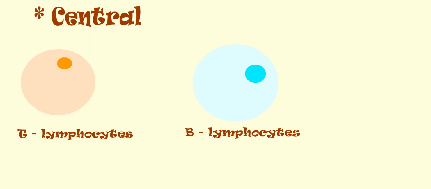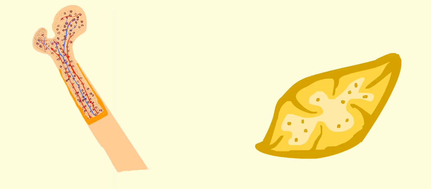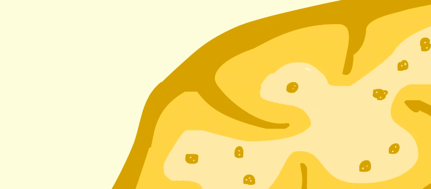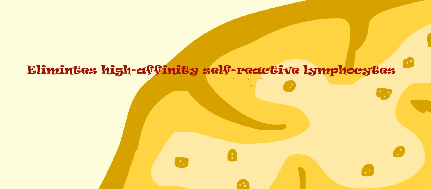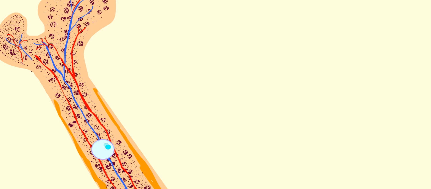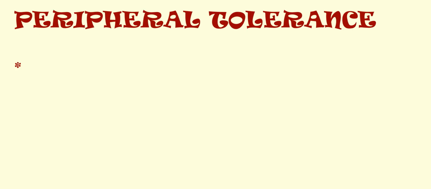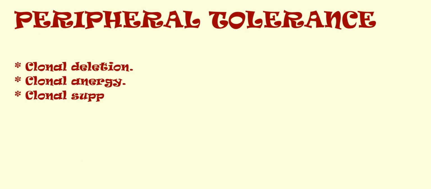Central tolerance will limit the development of autoreactive T and B cells, induced by antigen in generative lymphoid organs and high affinity recognition of the antigens. Immature lymphocytes undergo apoptosis upon encounter with antigens, or it eliminates high-affinity self-reactive lymphocytes. Some self-reactive T cells that encounter self-antigens in the thymus develop into regulatory T cells, and immature B cells in the bone marrow change their receptors. Peripheral tolerance causes deletion, anergy or regulation of lymphocytes that can recognize self-antigens.